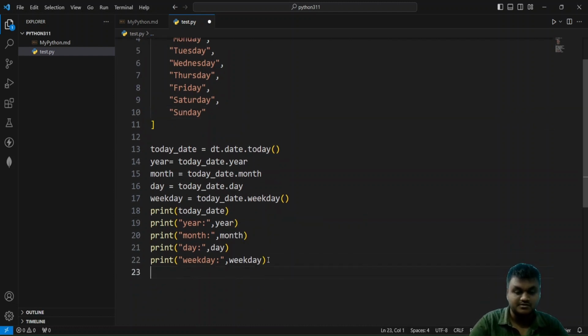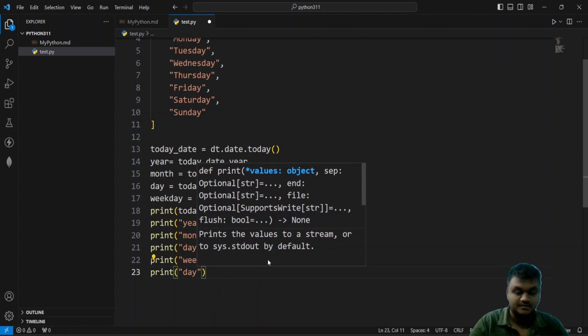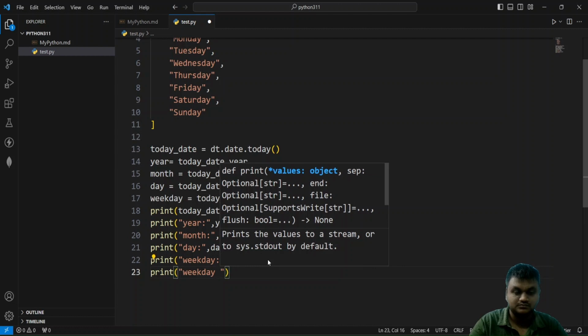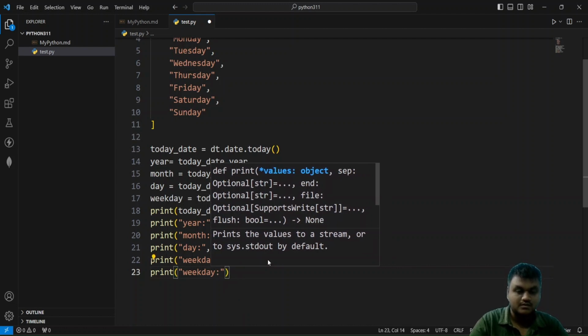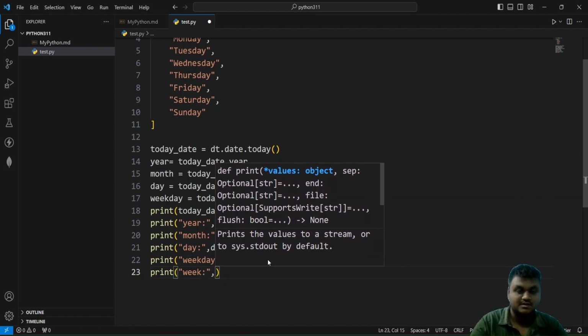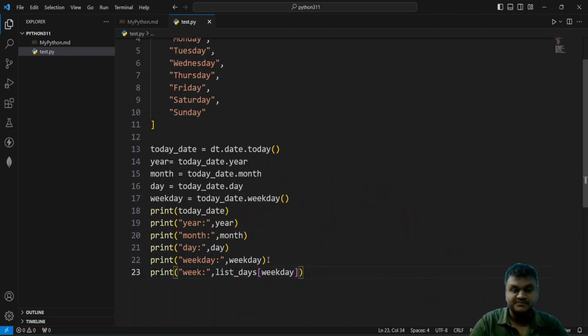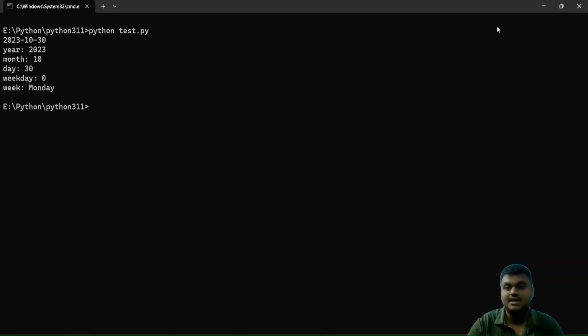Like this, if you want to see the weekday in the week, we can call list of days of weekday. See, if we execute this one, we got year 2023, month 10, day 30, weekday 0, week is Monday.